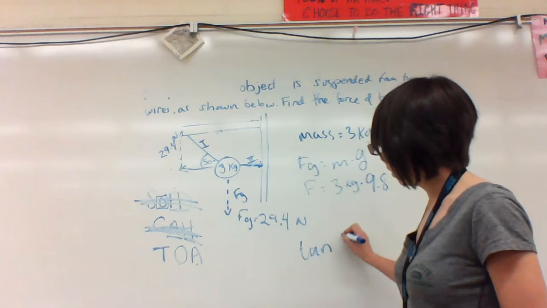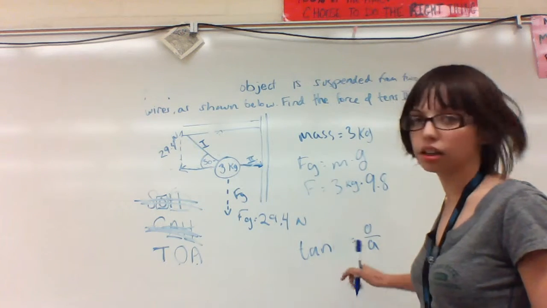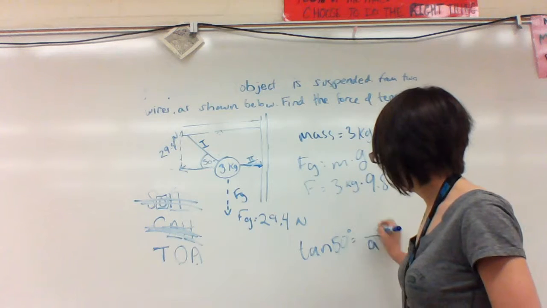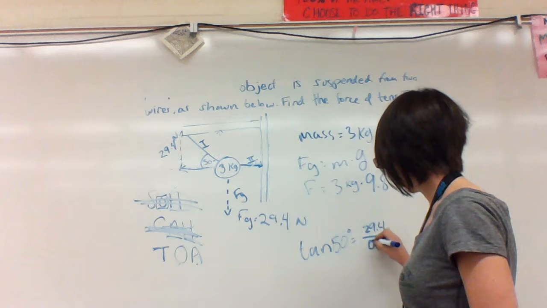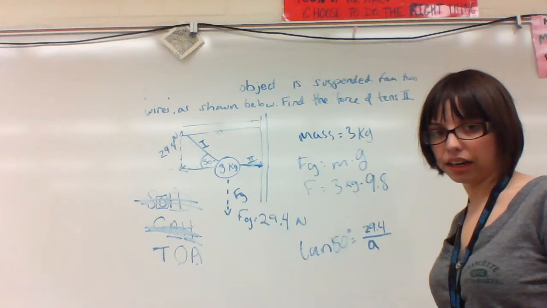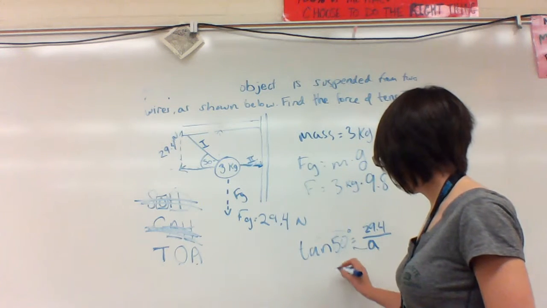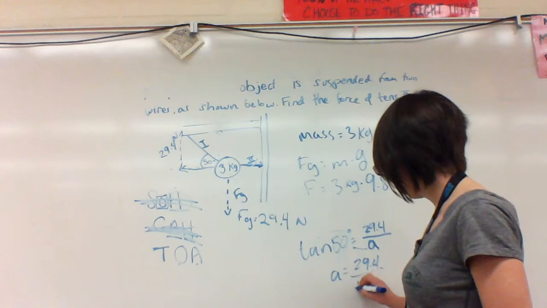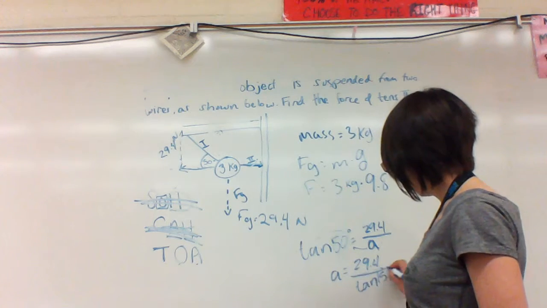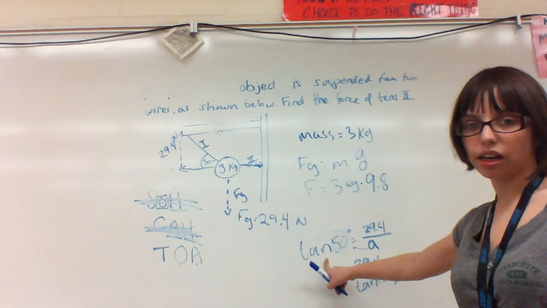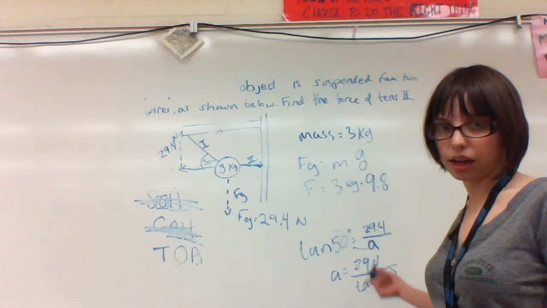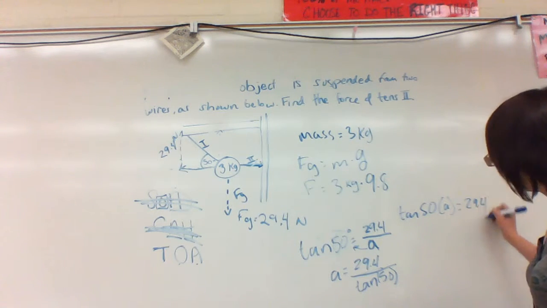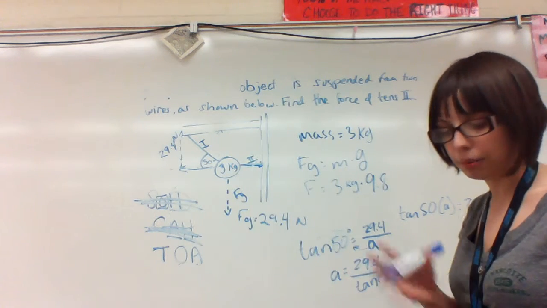The tangent of the angle equals the opposite over the adjacent. The tangent of 50 degrees is equal to the opposite over the adjacent, 29.4 over the adjacent. So we had to solve for a. We had to get a by itself. So I'm going to move a to this side, multiply it, rearrange that. It turns into a equals 29.4 over the tangent of 50. And you might be saying, well, why didn't you take 29.4 and divide it by tangent 50, or take tangent 50 over 29.4? That's why I moved the a first. So you ended up with tan 50 times a equals 29.4. Now it's clear what you had to do with that tangent 50. You divide it, put it in the denominator, but that's another story.